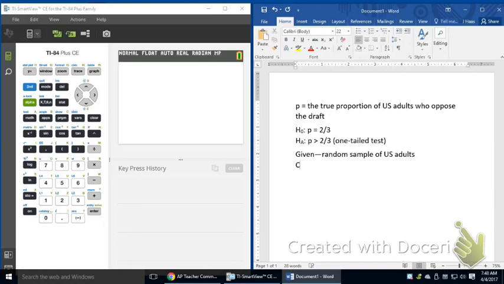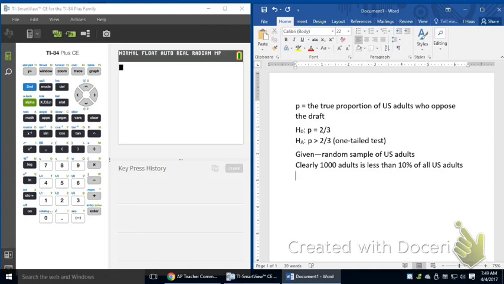So I'm going to say that clearly the 1,000 adults is less than 10% of all U.S. adults. Basically, as long as I stay under 10% of my population, it's going to make it close enough to independent so that my p-values remain constant throughout the length of the survey. And if it went over that 10%, I basically would not have independent p-values, and I would have to use some very different methods.